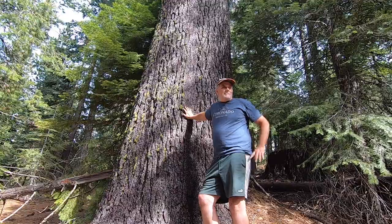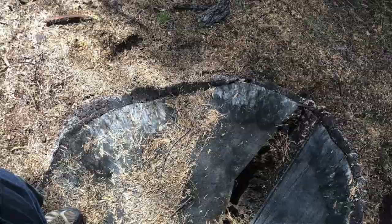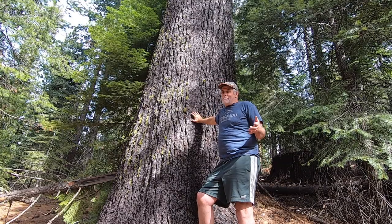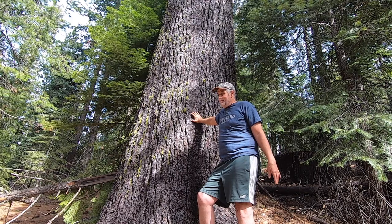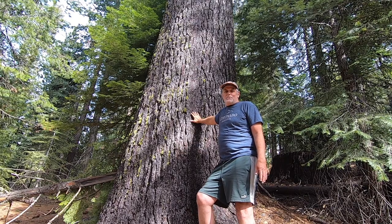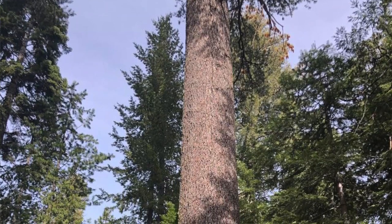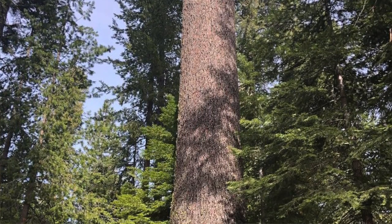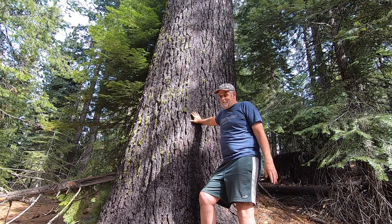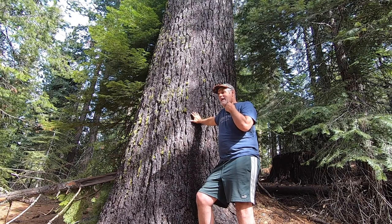The timber industry loves these trees. I'm standing in El Dorado National Forest, which is an active timber harvesting area, and there's been a lot of logging through here. These are a prized tree of the lumber industry because there's a lot of mass in one tree, but mostly because their grains are straight. They're great for making things like doorways and window frames, and they're also the hardest of the pines — great for building. So the lumber industry cuts down as many as they can.